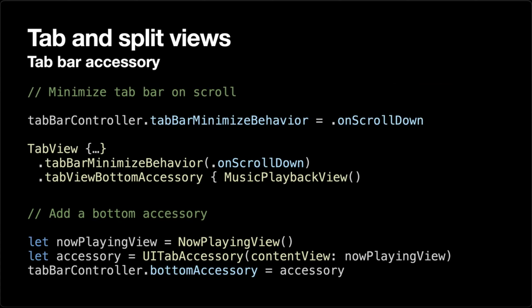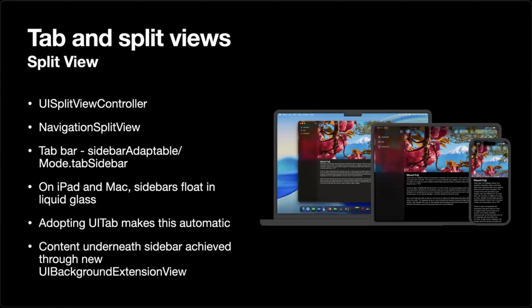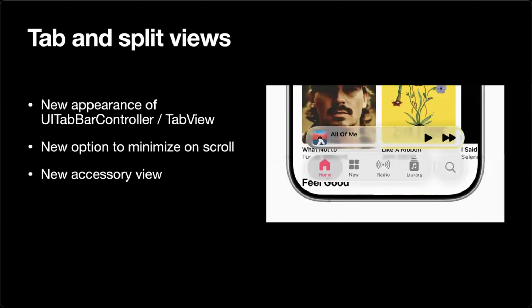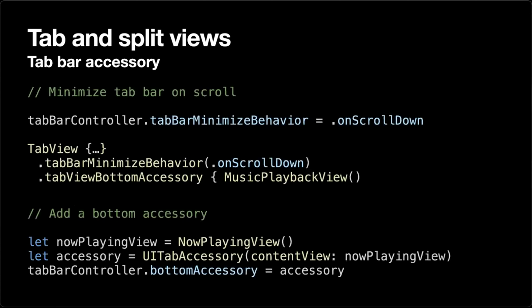So then here is the API for that. The now playing accessory example that we saw is the tab bar controller's bottom accessory. And in SwiftUI it is shown above the tab view, using the bottom accessory view. There are some new traits as well that have been added to the UIKit side for that. So if you needed to expand your content for the space available, in this talk we also saw some examples of how to do that. But mostly it's a response to traits in UIKit.